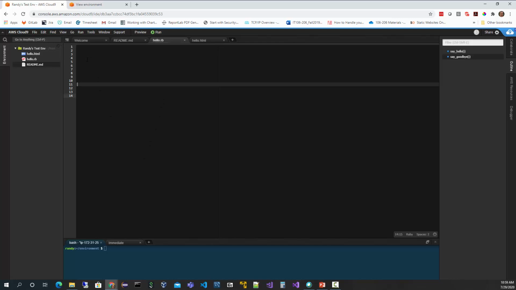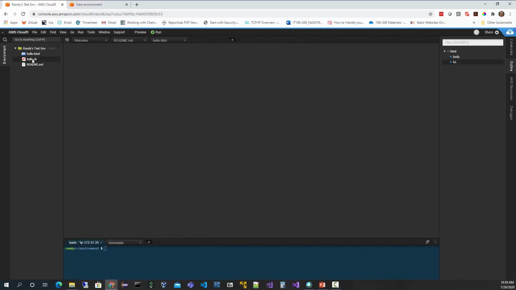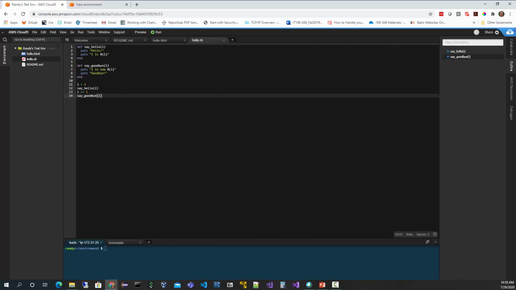You'll notice here there's a little bug that I found within Cloud 9. Sometimes it won't display the text. I think that has to do with switching between the different views. But if I just close it out and reopen it, then it'll correct itself. So let's see that now.